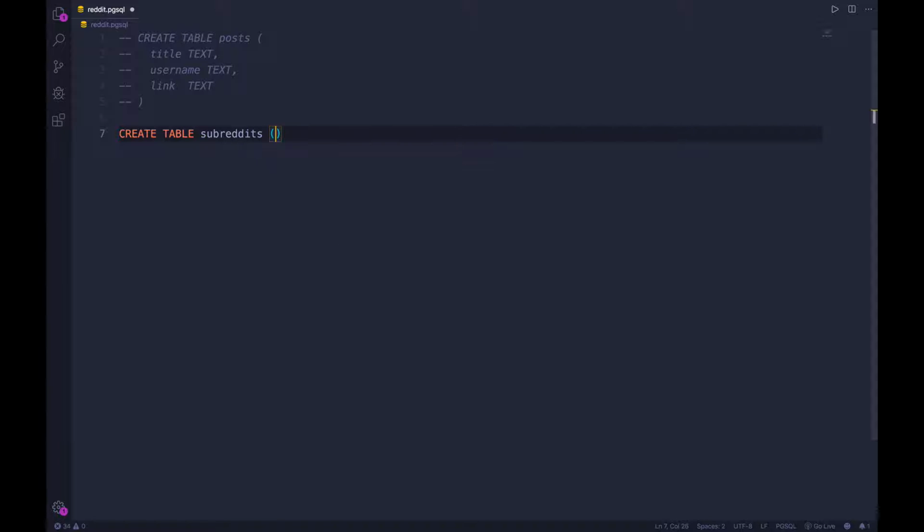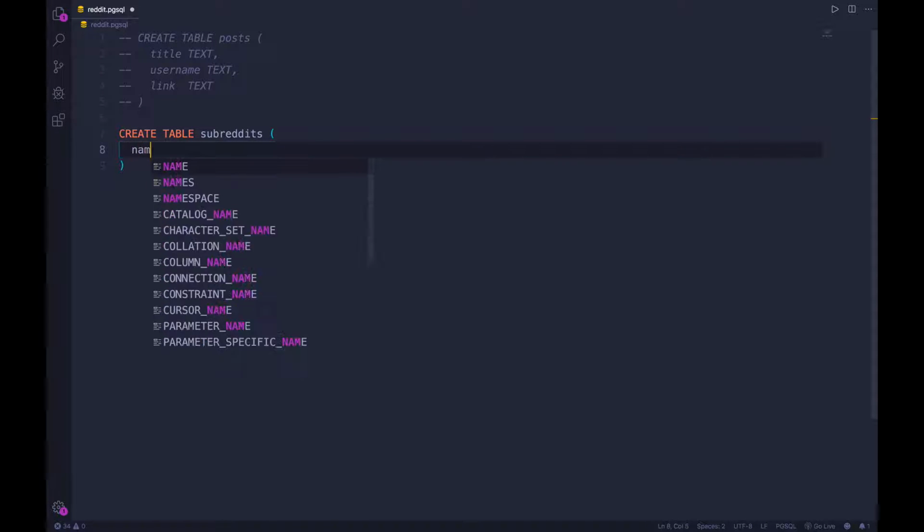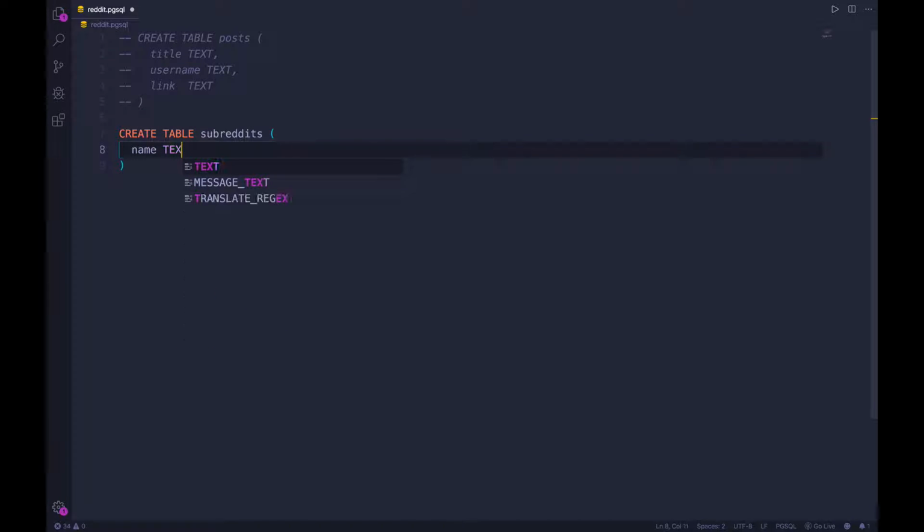So we'll create our table subreddit, and we'll start by giving the subreddit a name. Name will be, we could do text, or we could do a varchar. The reason we might do that is if we wanted to enforce some limit. We don't want a subreddit that's 100 characters long. So let's limit it at maybe 15 characters.